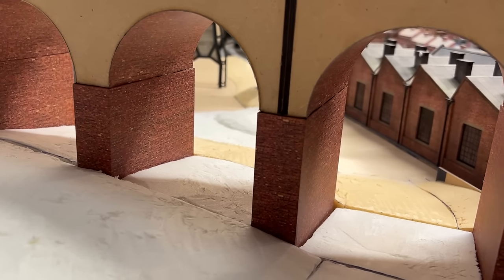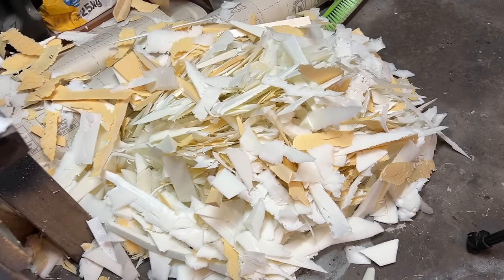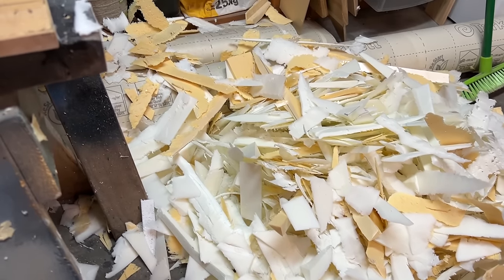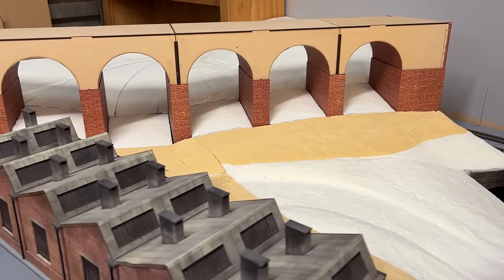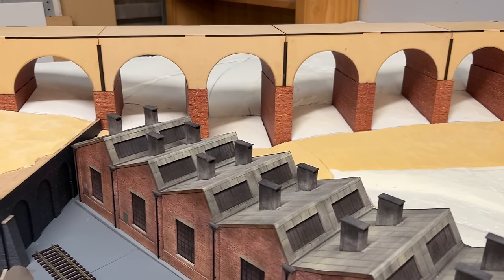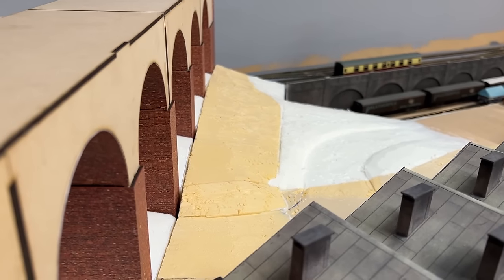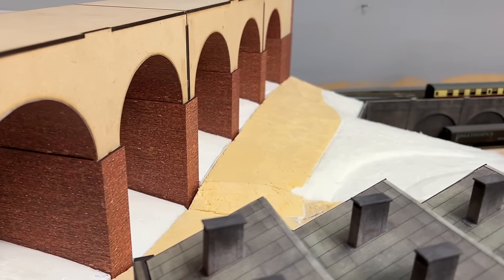So after an awful lot of carving and a mountain of high density foam waste, unfortunately maybe not so great for the environment, we now have the landform in place and have also worked the landform on the other side of the viaduct on the front side and got the gradients in place. So it's certainly changed quite considerably, and I think it's working relatively well and reasonably convincing.